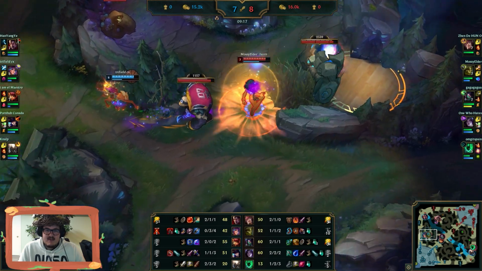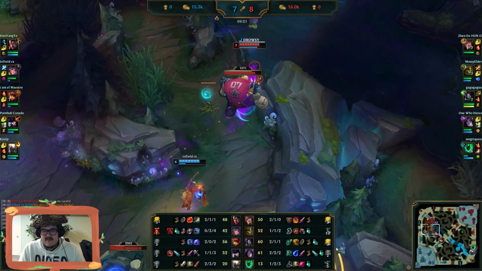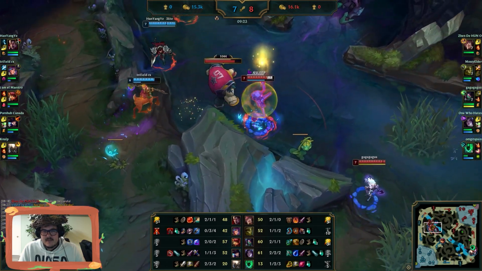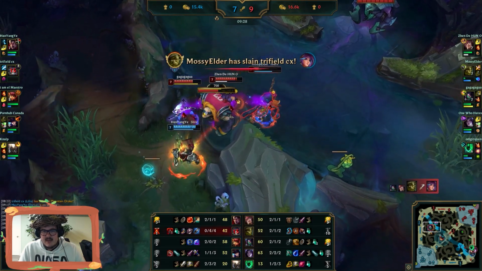I missed my Q there. I missed my Q. But we have all the pressure. So our team is rotating first here. I flash just to get away from Darius. We end up getting that kill.